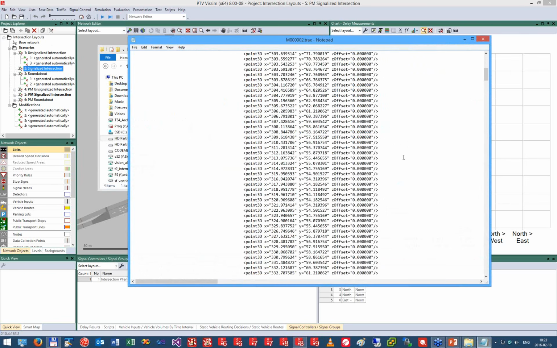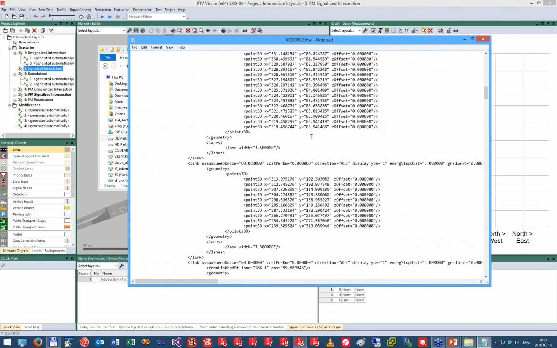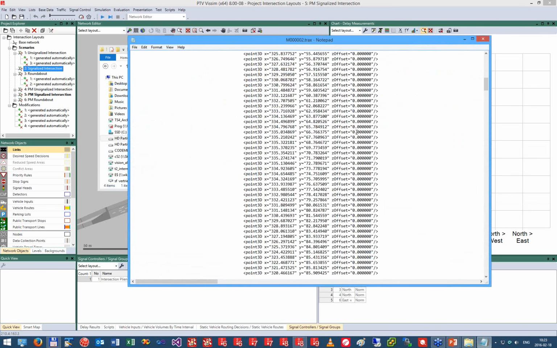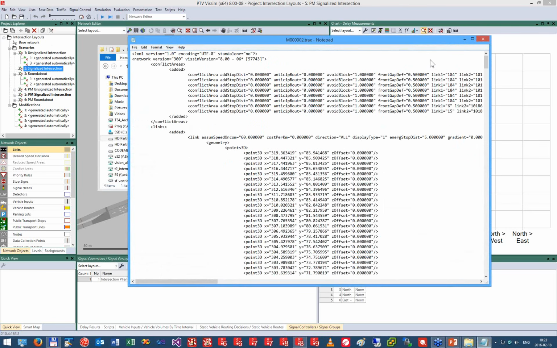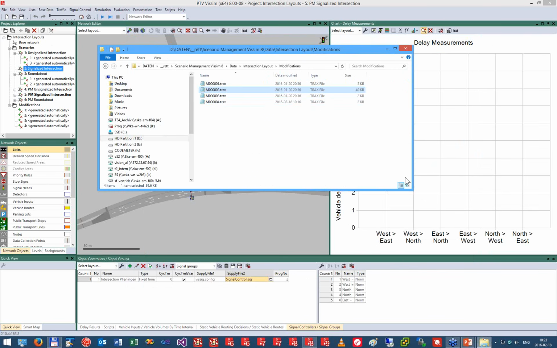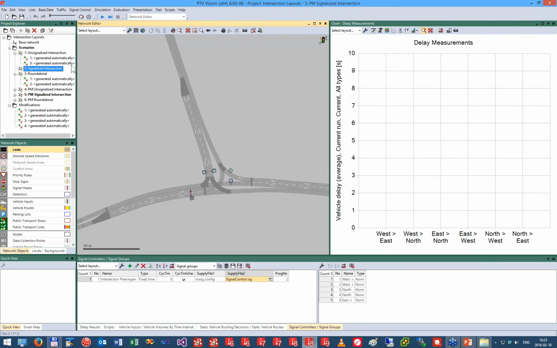So there are new links added with lots of spline points in the roundabout link. And, for example, conflict areas which have been added. When you work with that implicit mode, Vissim tries to limit the number of modifications as much as possible. So as long as you repeatedly save changes only to one scenario or to the same combination of scenarios, these will be applied to the same modification for all of these scenarios.